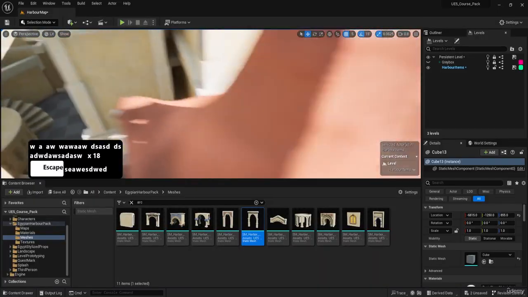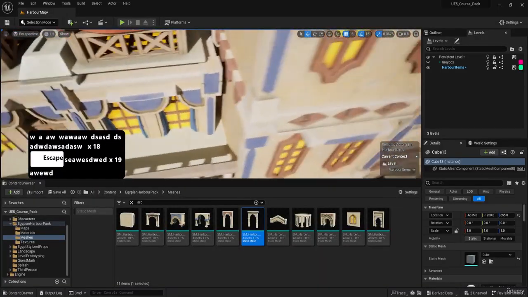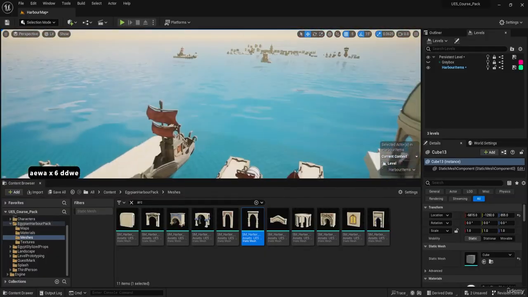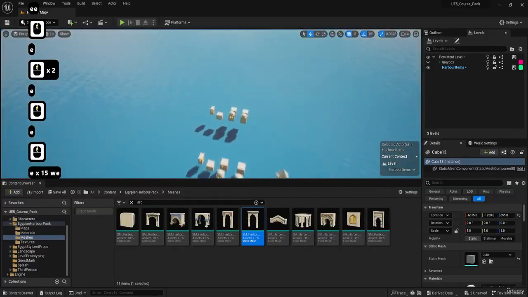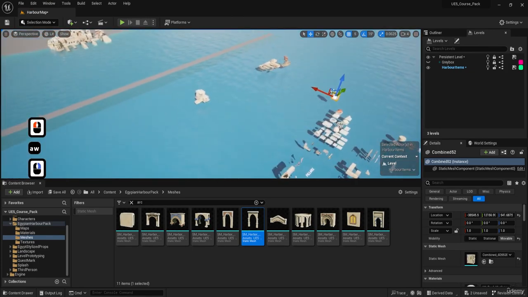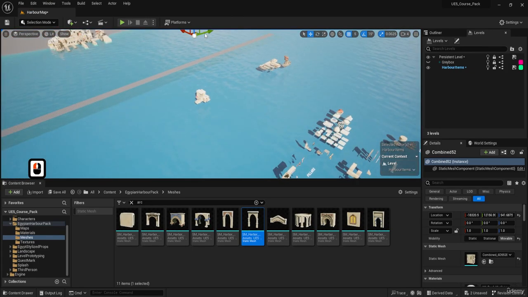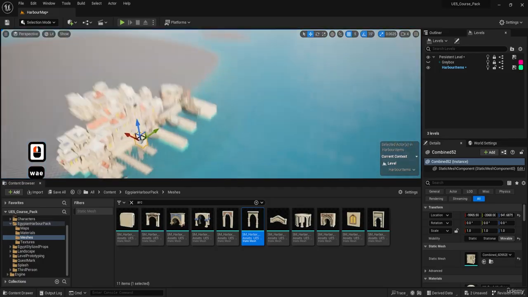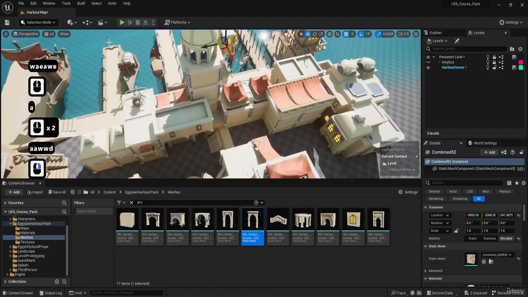So what I'm going to do in this particular part is probably grab a small building and just plonk it down in there. So it's going to be nice and easy to work with this section. Like that, I'm going to hold Alt and place it down in that section. And the planning stage is probably pretty much done.